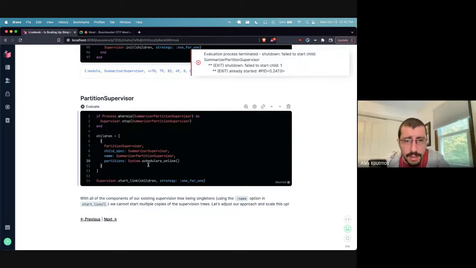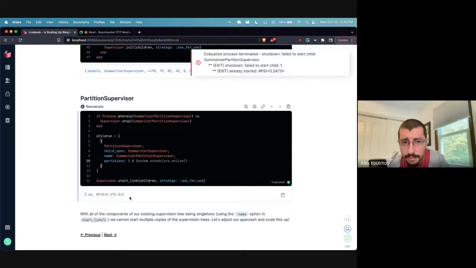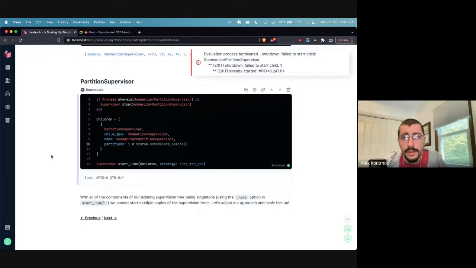And we can kind of test that theory by saying, if we only have 1 partition, and we start it, we can indeed start it. There's our PID for our supervisor. So we see that we can't partition this easily because the way we architected it initially, things are colliding and not working together. Does that make sense? So far, so good?